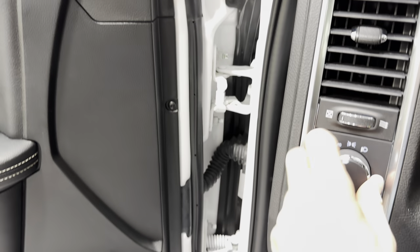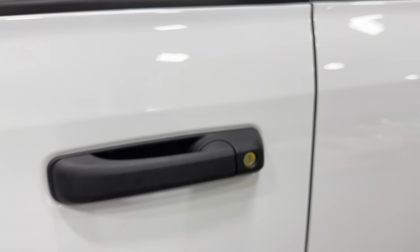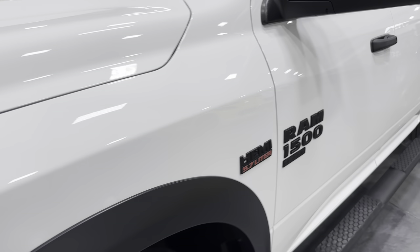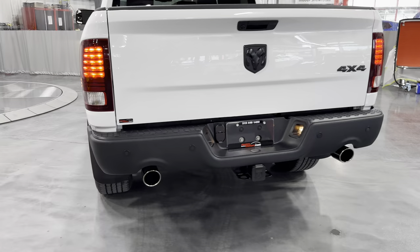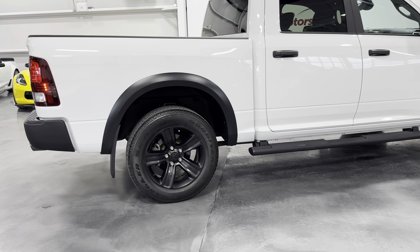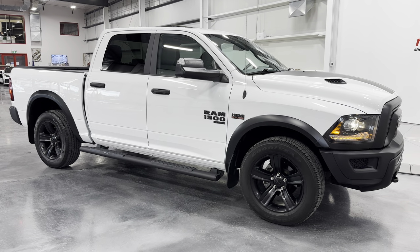Let's open the door, turn on the headlights, and give it a couple revs. Sounds great — the truck rocks a bit and has plenty of power. Making our way to the front to show you the headlights — nice and bright, great looking truck. Walking down the side you can see the nice bright LED tail lights, and the exhaust at idle. So here we have it — a 2022 Ram 1500 Classic Warlock 4x4 Crew Cab with the HEMI engine, painted in bright white with a black interior. Available at MonroeMotors.com — come down and have a look for yourself.